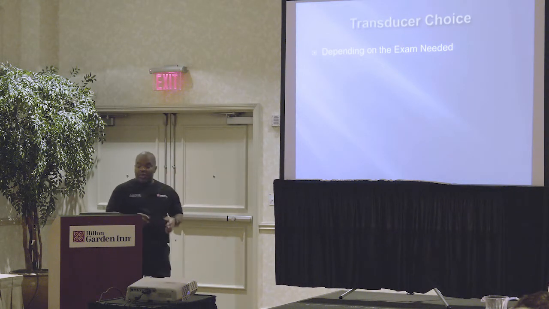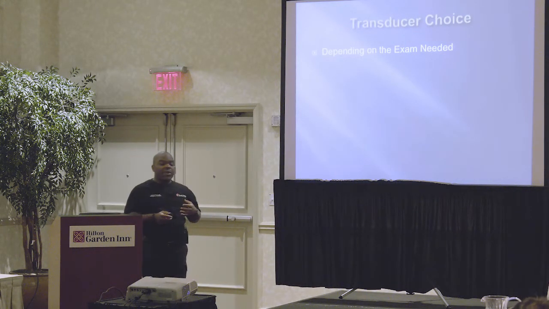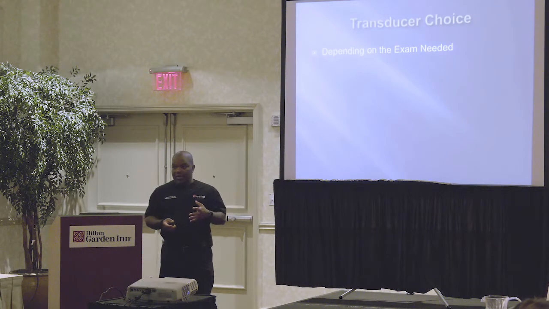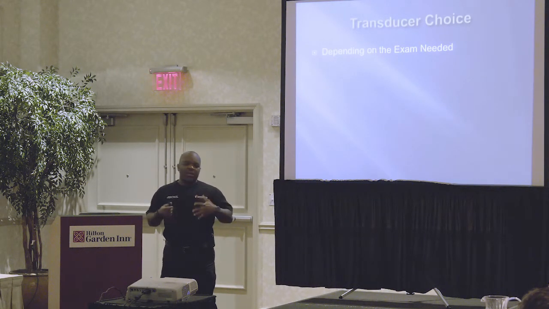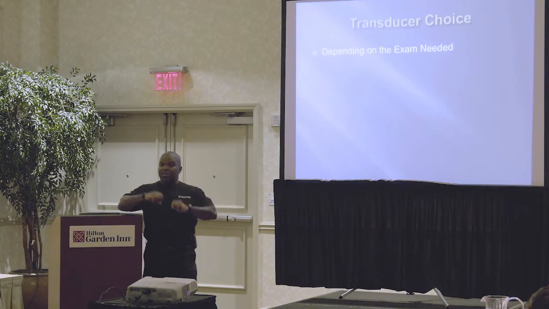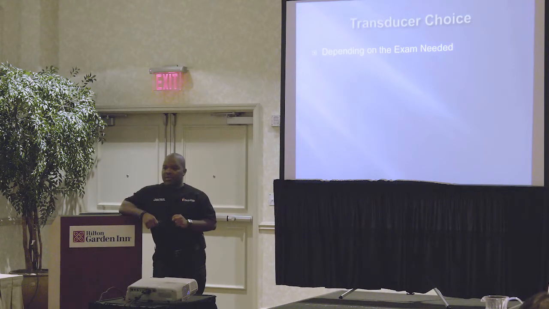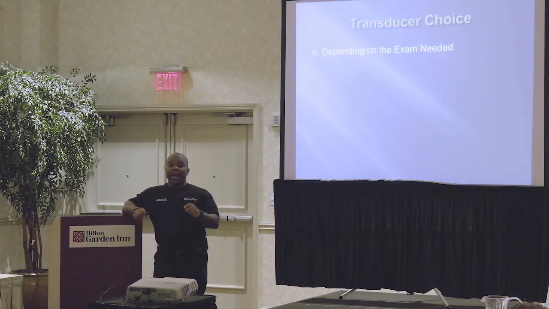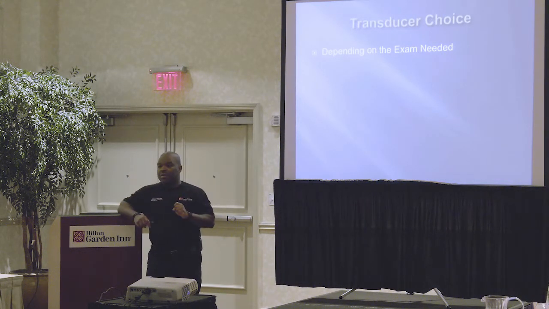So you choose a transducer based on what you're looking for. If I am looking at an abscess on the surface of the skin that I can almost see, but I just want to know if it's cobblestoning or if there's actual pus in there so I can do my I&D, then I'm going to use a fast or high frequency transducer. If I'm putting in an IV or doing a central line, I'm going to use my high frequency fast transducer. So I'll choose the 18-12.